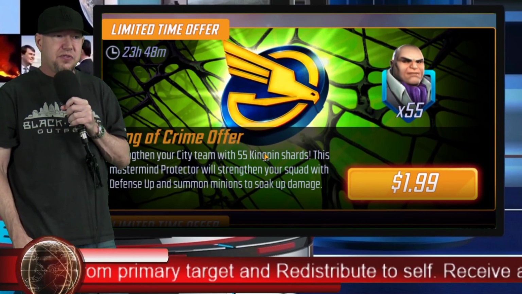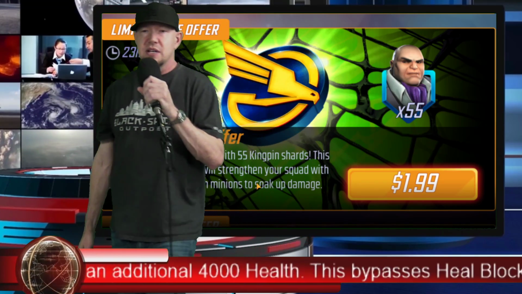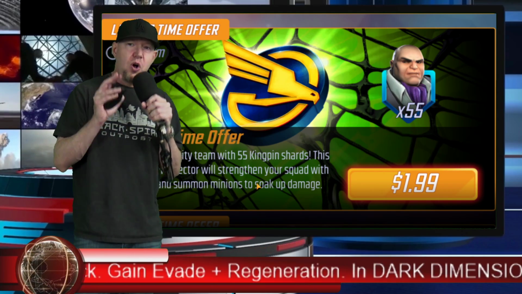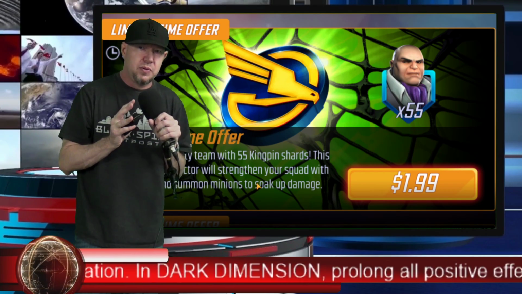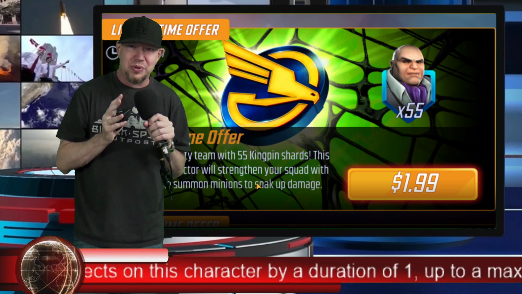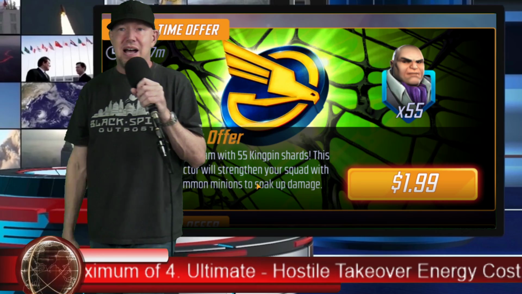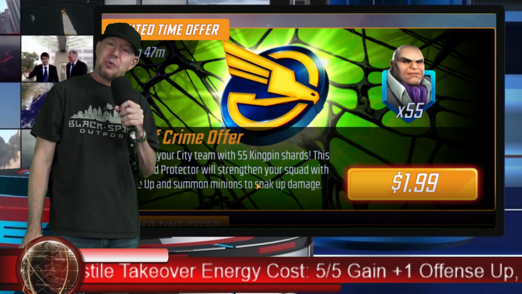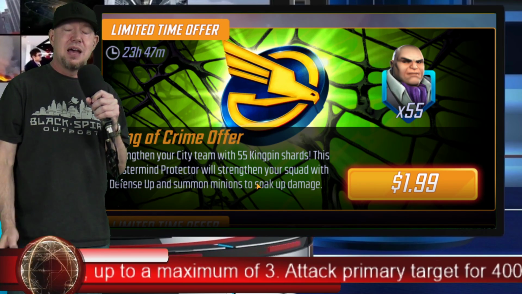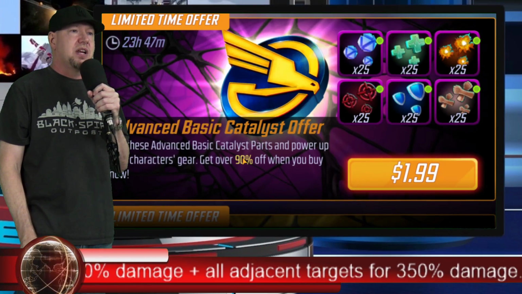All right, King of Crime offer. So in Marvel Strike Force, when you can pick up 55 shards for $2, that's usually okay. Right now, Kingpin is almost unplayable. I don't know if I could even suggest buying this, but if you buy this, maybe he'll get a rework someday. But right now I'm not getting any use out of Kingpin at this time. He used to be very useful, but not right now. Maybe he'll get a rework. I don't know. Maybe he'll get like a Spider-Verse tag.